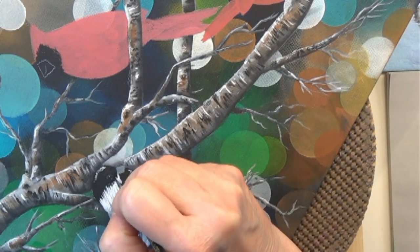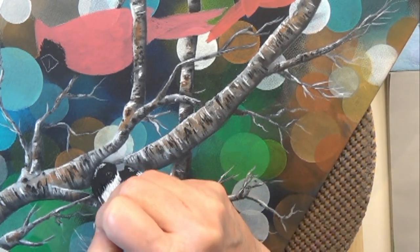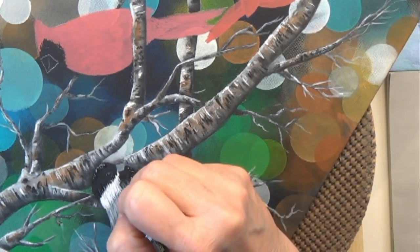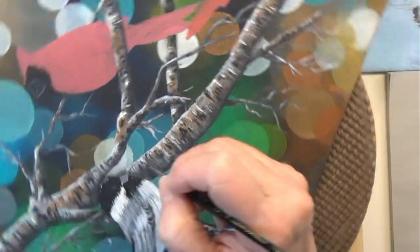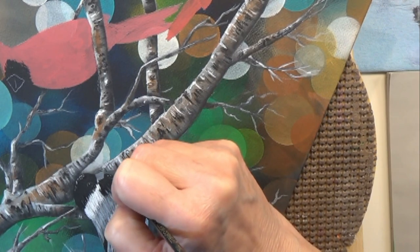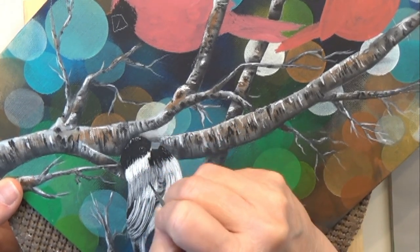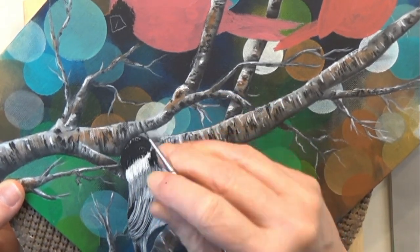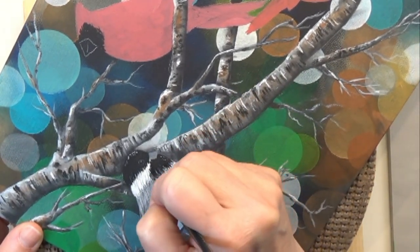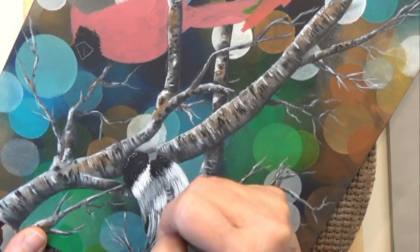Start adding more shape here. Fan your black paint down so it flows off of your brush. I'm going to break that up a little bit. Doesn't need to be quite so bold up there and down here as well. So when you're coming down here into the chest and even up here, you can give your brush a little curve this way or a little curve that way. Just a little flick at the end before you lift it up, and that will help keep all those fun little strokes. Make it look like it's more feathery and blending out a little more.